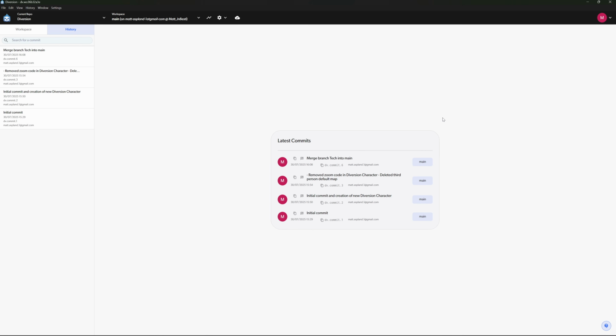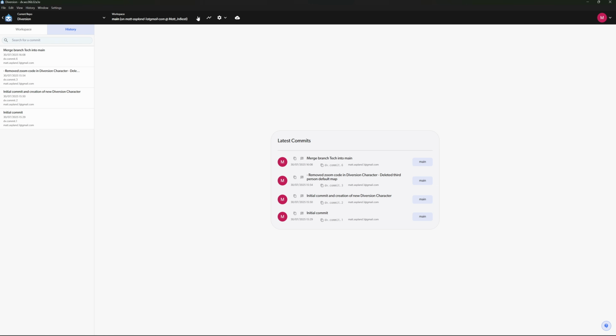Now, I've spoken a lot about how, when you're working on branches, you want to make sure that you don't create any conflicts, and that also includes making sure you're not working on the same file as someone else. So if I'm on tech and I'm working on our character blueprint, and someone on level is also working on the character blueprint, that is going to cause conflicts. However, Diversion have created something called their auto softlock mechanism. What this does is, when someone else is editing a file that you want to edit, you'll get a pop-up warning when you try to open or save it. But it won't stop you from editing it, it will just warn you and let you know that someone else is using it. So let's go over this a little bit better.